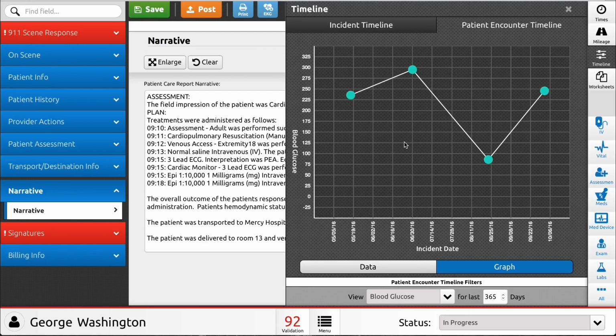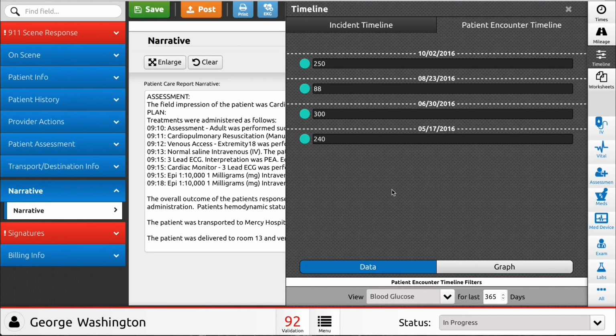Then you can see the graphic spans to include the data over the specified time frame. If you hover over a data entry point indicated by a green dot, it will display the information pertaining to that entry. If you click on the Data tab on the bottom left, it will list the same information in a list type format.